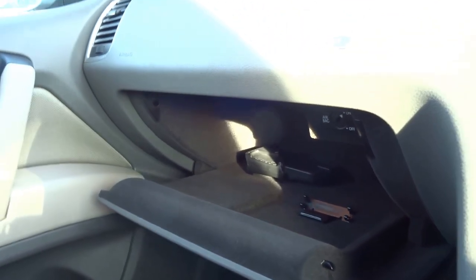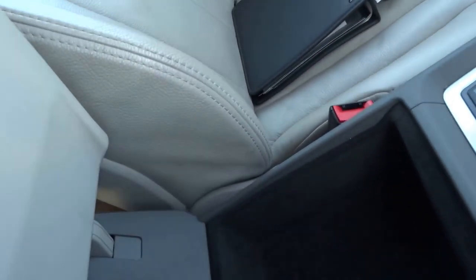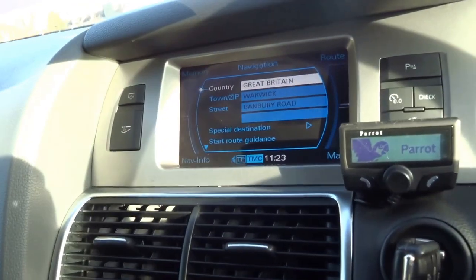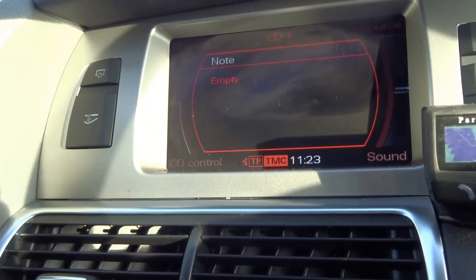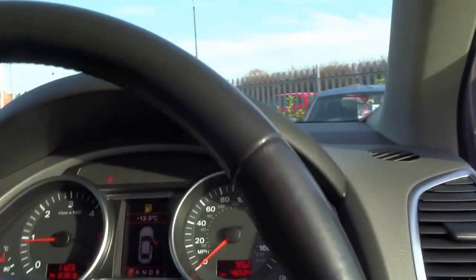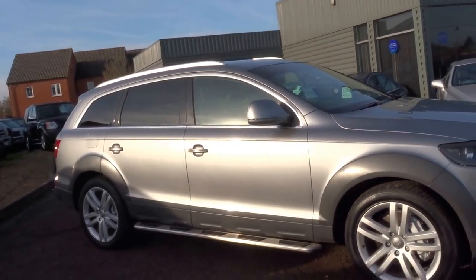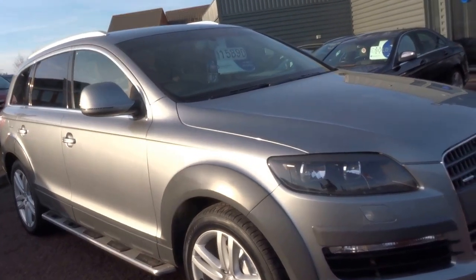And then the glove box. You've got a couple of cup holders in the middle and a central armrest which comes up to give you additional storage. Full sat nav with traffic information and a media function with the radio. Very very nice mileage on the car. The vehicle's also got three service stamps in the book — main dealer — so all service history is with Audi. It's pretty much ready to be driven away. It's got two keys and AA breakdown cover for a year.